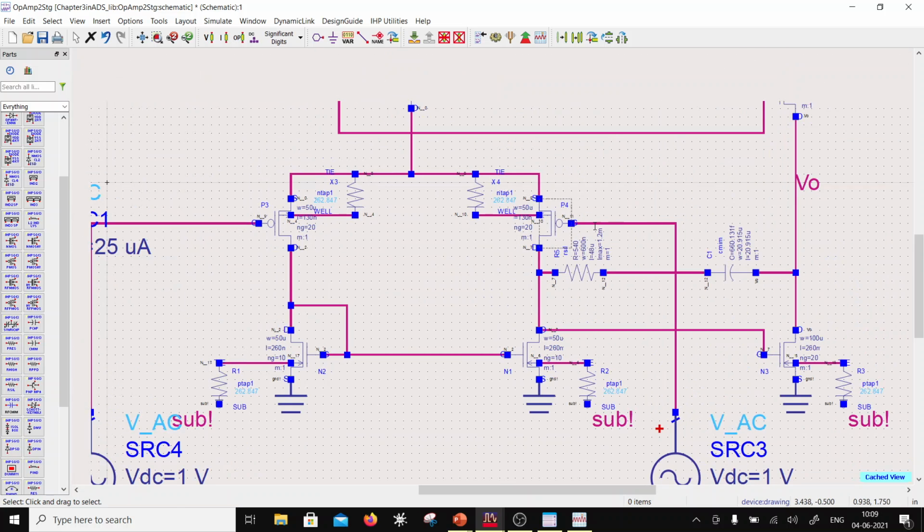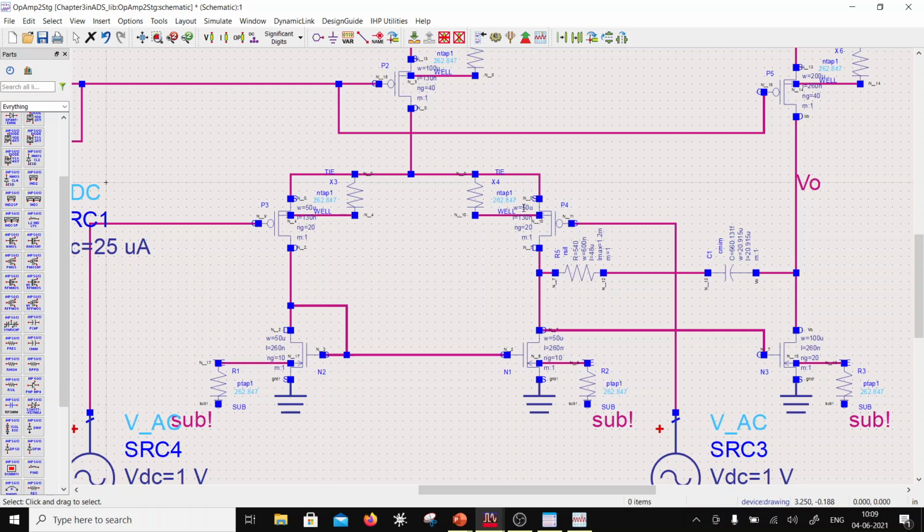And this one also I'm going to scale up to 100 and 260. And this is 100 and 260.